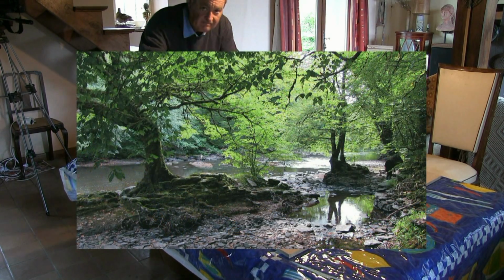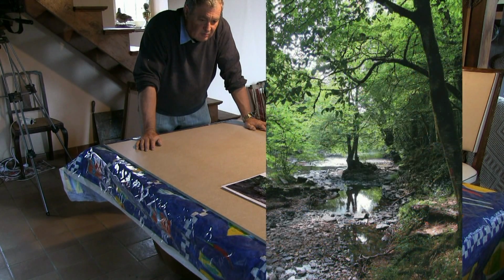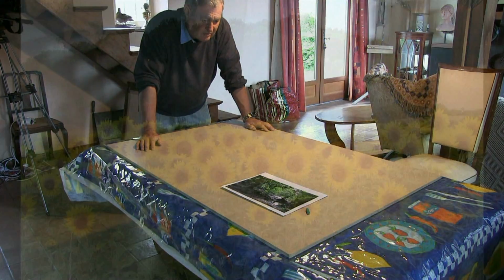I'm going to do this one, which is one of the river just down here, and it was taken in summer last year, and do this with a raised texture and then build up and paint and use the resin at the end again. We're going to do two like this, one a vertical one, and then I want to do two sunflower ones, and then we'll see where we go from there, if at all.